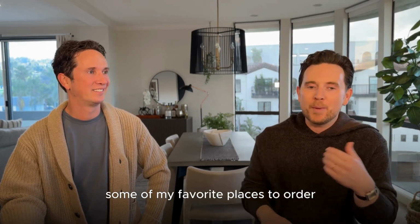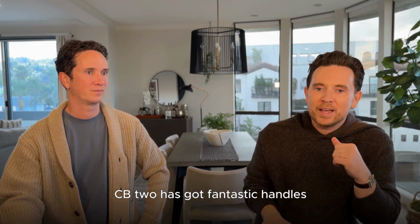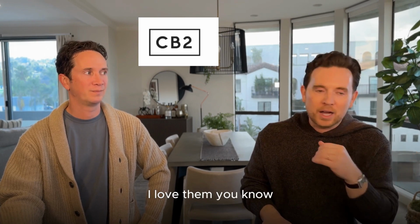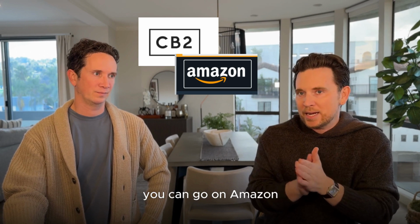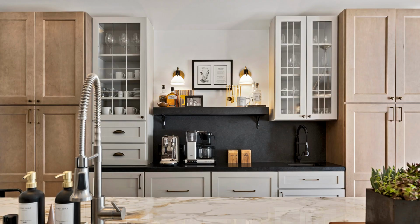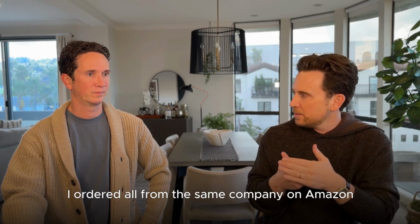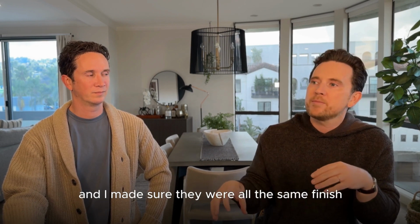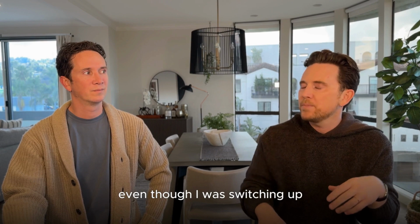But some of my favorite places to order are actually larger stores. CB2 has fantastic handles. I love them. They're not going to be the cheapest, but they're great. You can go on Amazon.com. I actually use Amazon to order the handles for my personal home. I got an antique brass handle, and I mixed. I wanted knobs and handles and pulls, but I ordered all from the same company on Amazon, and I made sure they were all the same finish. Getting the same brand, I knew it would feel cohesive, even though I was switching up handle type.